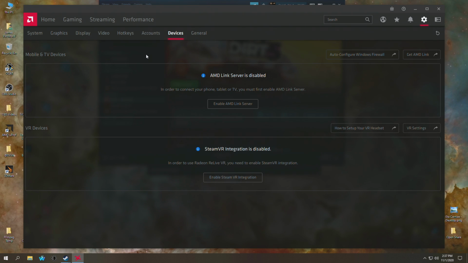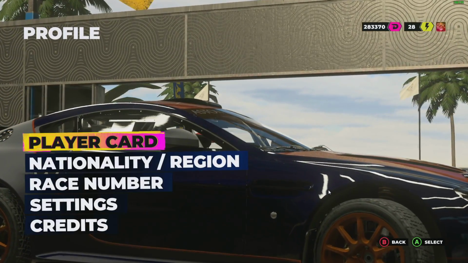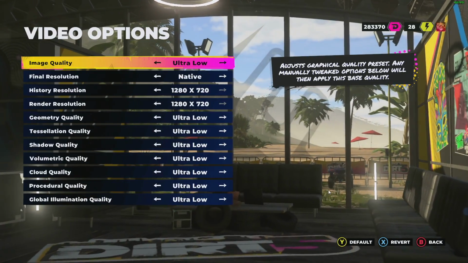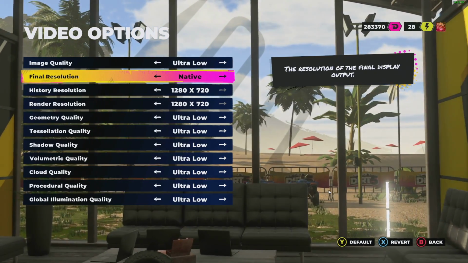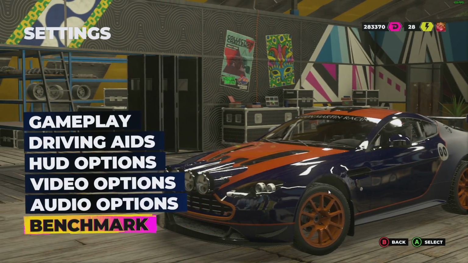Well, here, actually, I will pause the recording for a moment. I'm just trying to get the AMD Link app set up so I can see utilizations while it does the benchmark. So I will be right back. Okay. So back, and I have the thing open. Video options, just to, yep. Fine resolution is native. So that's going to be 1920 by 1080. Everything else is as low as it can go without going to automatic. Because that, for whatever reason, is below ultra low.